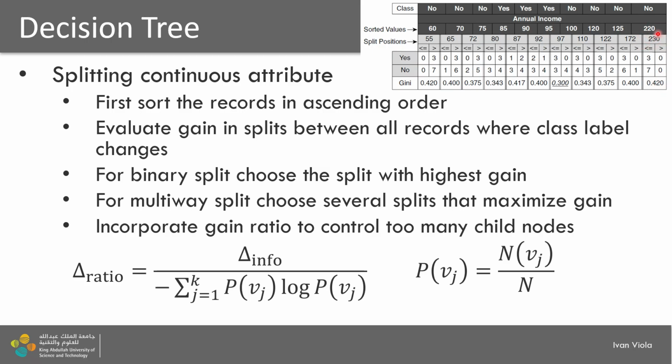If we have that split value, then all the elements are in just one child and none in the other child. So this is a strategy we can follow: if we sort all of these values, we can go one by one and see how the Gini index changes for a binary split.